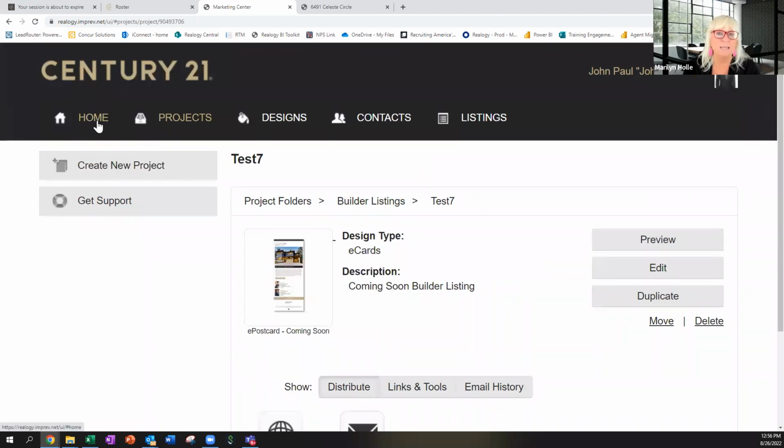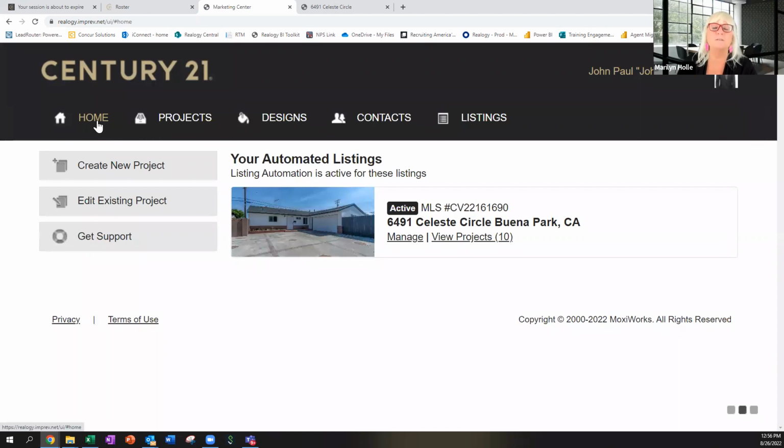That was starting it from scratch. Of course, I didn't have photos. It takes a few more minutes to do, but this gives you the opportunity to create a project if it does not have an MLS number associated with it, or if it's not something with the address as well, especially on a coming soon. Now that was everything from the home dashboard.